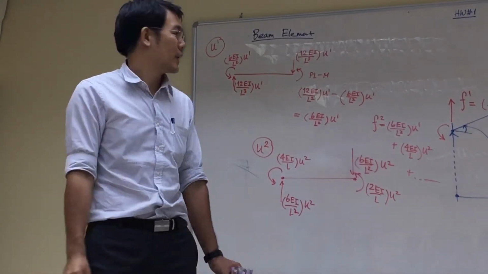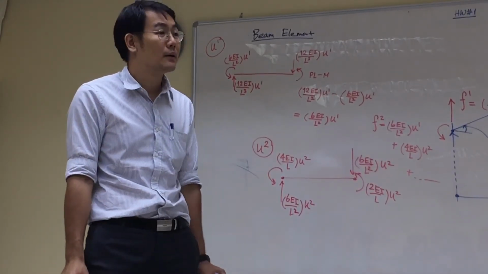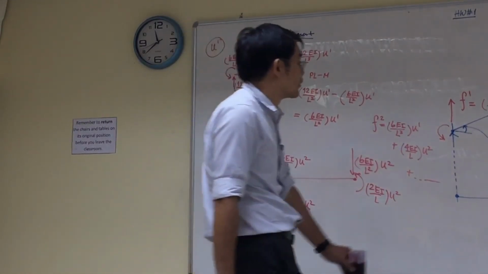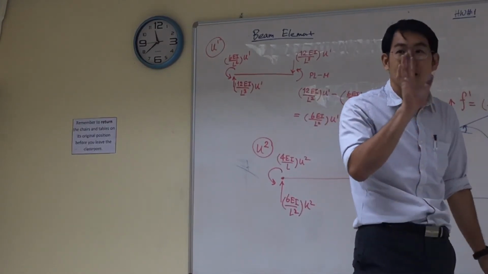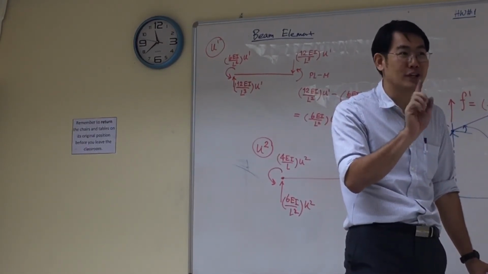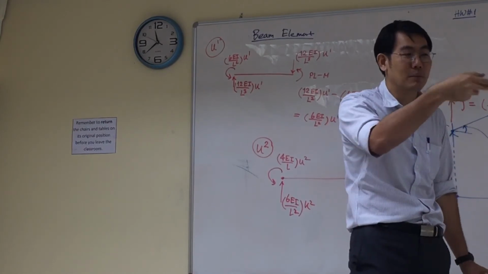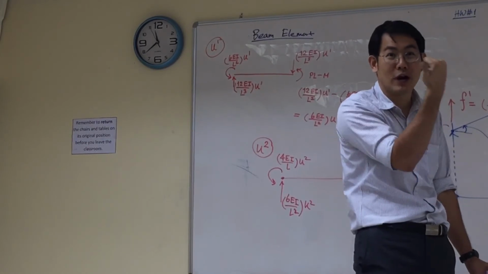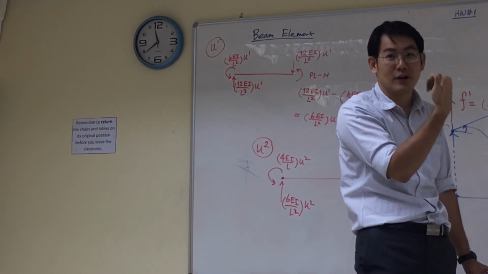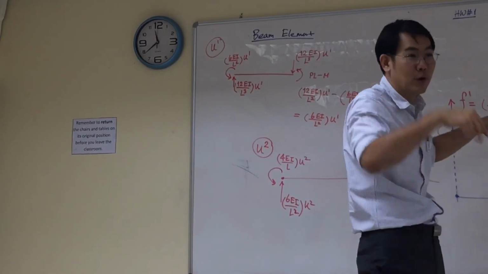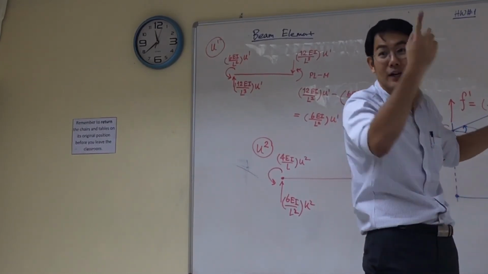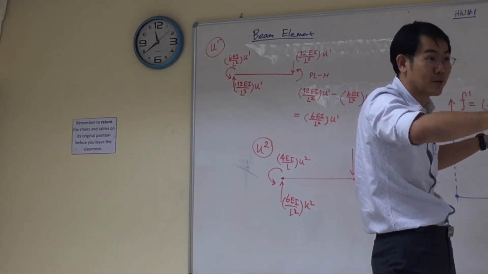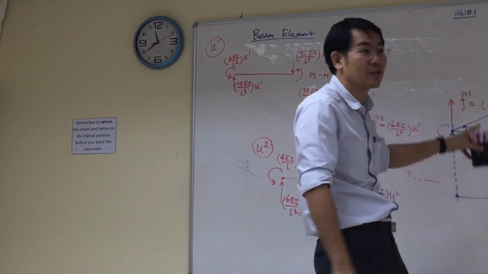Okay, alright. This F3 will be upward. The sign convention we set up initially, we have force going upward, and moment positive in the sense following the right hand rule, out of plane like this. So if you end up with something downward, then you have to change the sign to be minus something. So you are following the positive sign convention.